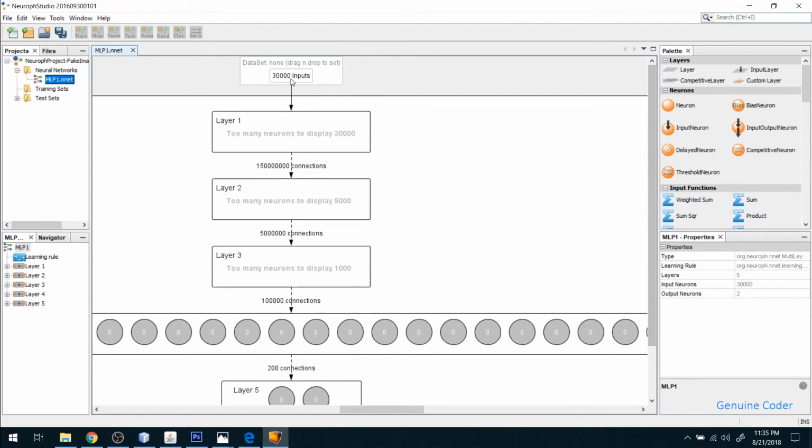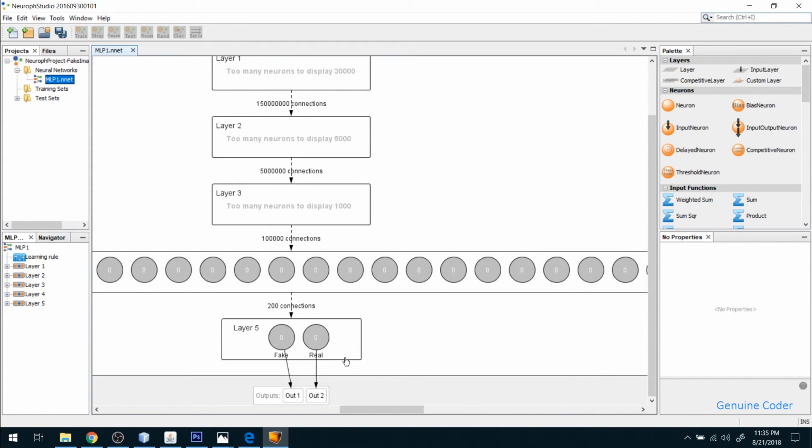So first I take 30,000 neuron input from an image. What I actually do is take a 100 by 100 image, then convert it into 10,000 pixels, and each pixel contains a red, green, blue value, an RGB value. All of those values are given as input into these 30,000 individual neurons, and it will process with 3 hidden layers, and finally it comes to 2 neurons.